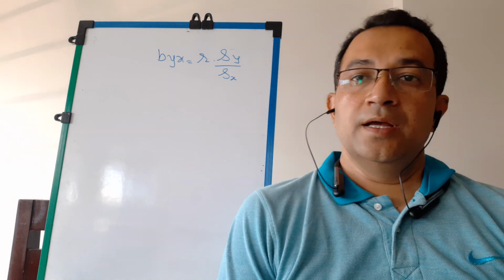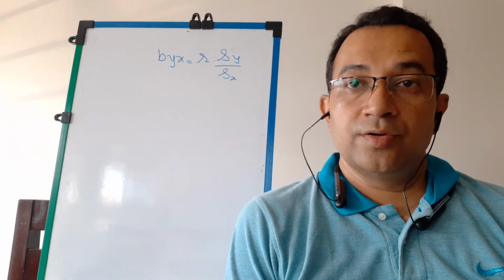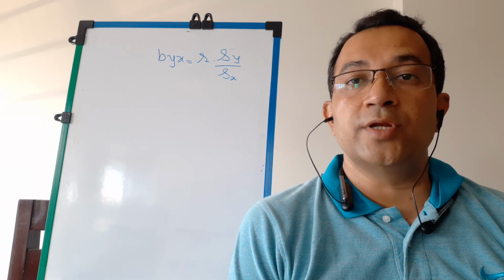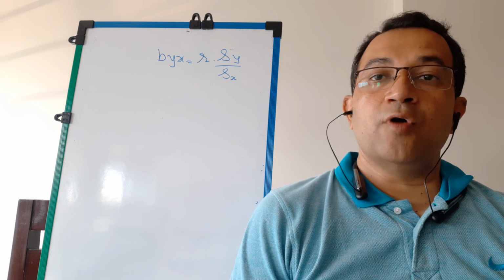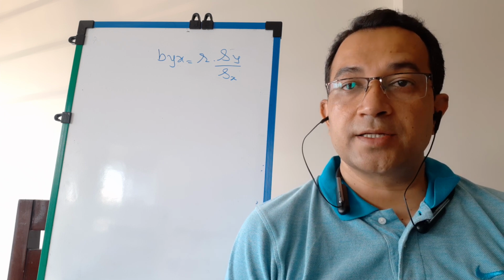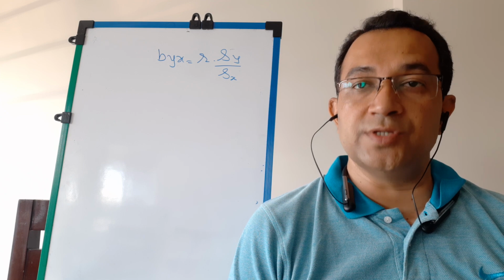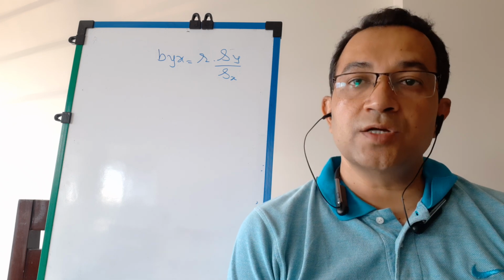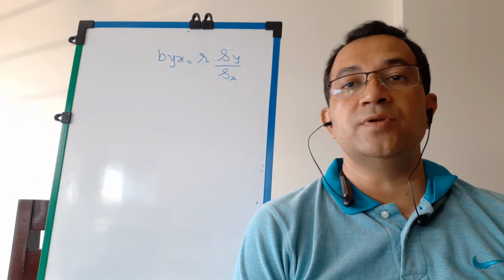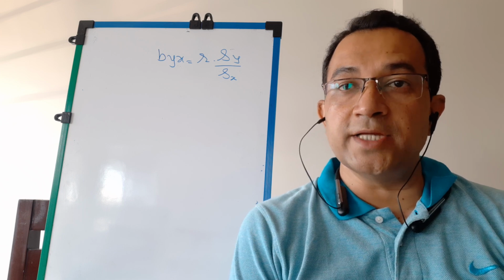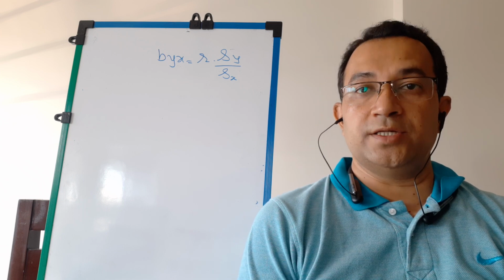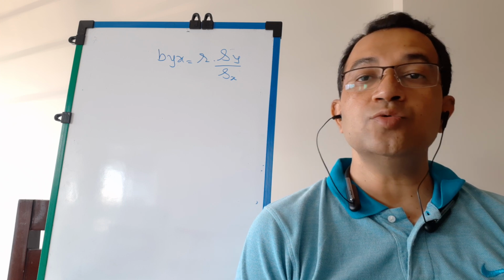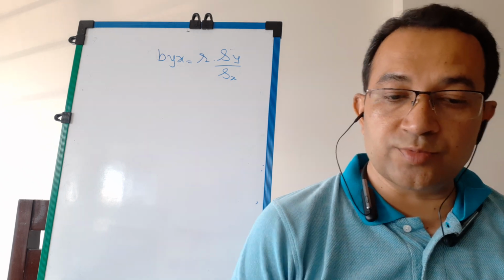Sx. Now students, if r is 0, then 0 into Sy will be 0, and 0 upon Sx will be 0. So for what value of correlation coefficient r does the regression coefficient become 0? The answer is r is equal to 0. When r is equal to 0, definitely byx will be 0. When r is equal to 0, that indicates the two variables are uncorrelated. If the variables are uncorrelated, the regression coefficient b will definitely have value 0. So the correct option is D.